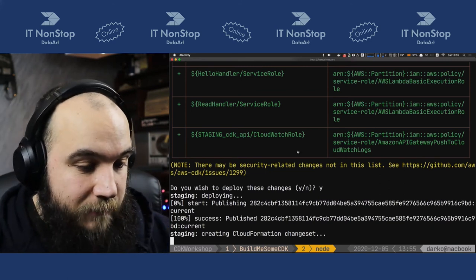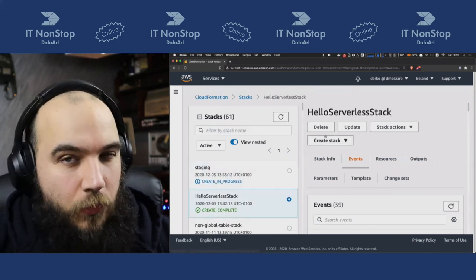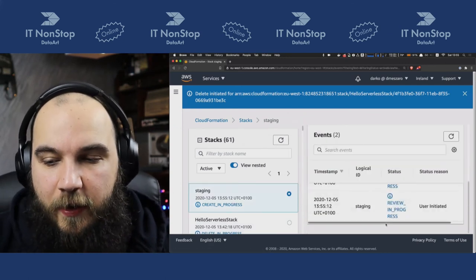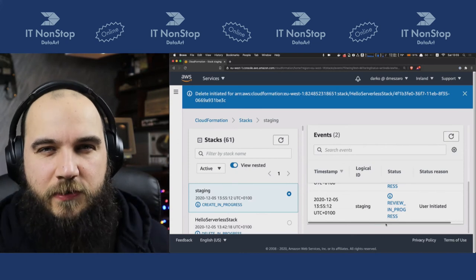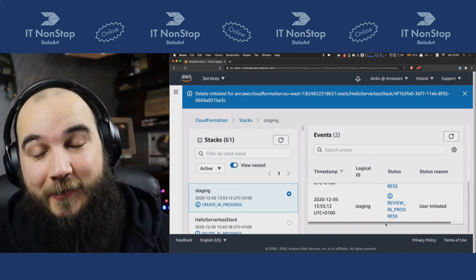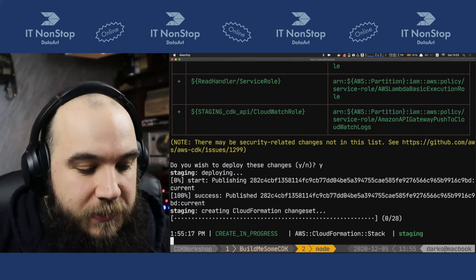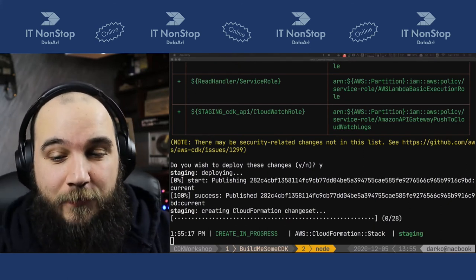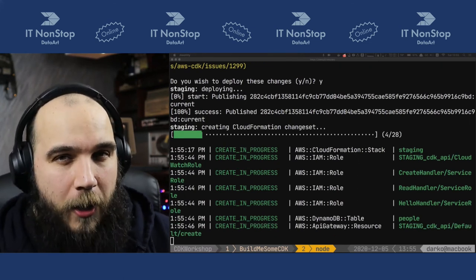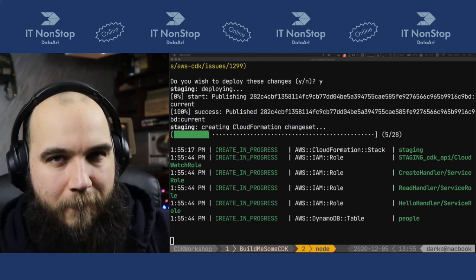One of the things you will see here on CloudFormation, if I go back here and refresh, there's going to be a new stack called staging. Now this old one, I'll actually delete it because I don't need it. The staging stack is being created. Again, there's a bunch of things being created: a bunch of Lambda functions, a single DynamoDB table, and a single API Gateway with all the configurations. In a moment, once this finishes, we will be able to see the staging one deployed. And when we want to deploy production, I can just do cdk deploy prod, and it will do the same thing. It will create an additional stack just with the production parameters.